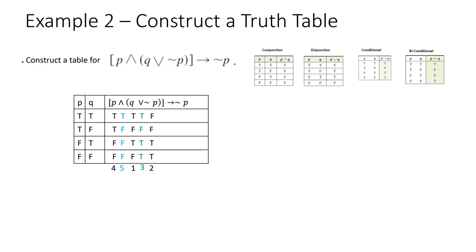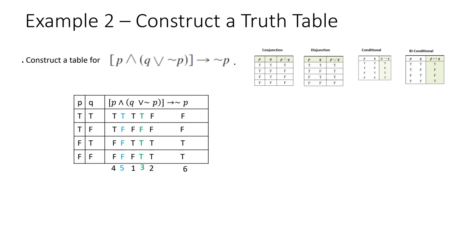Then once you have number 5, we haven't finished, so you move out to the arrow. Now to determine the arrow, everything to the left is represented with 5. So now you need to have a value for everything that is to the right of that arrow before you can compute the value of the arrow. Since it's negation P, write down the exact opposite values of P. I'm sorry, P has true, true, false, false. Then just change that pattern: false, false, true, true. That's your number 6.